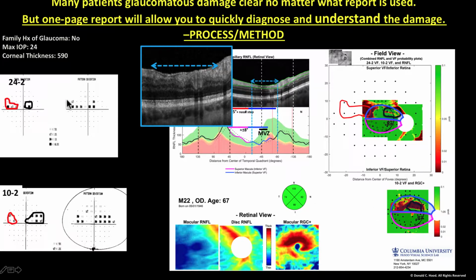So this may look like two defects to you. It may look like part of a classic arcuate and then part of a maculopapillary. But again, you have damage in this region here, and this is your more typical region, and just in this case, the damage is extending much closer to fixation and including the maculopapillary bundle.